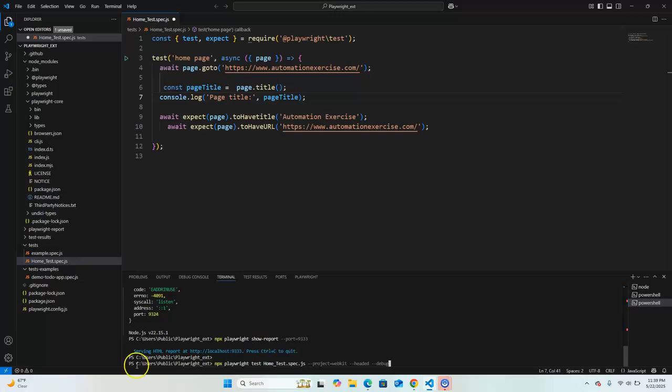So first we write test and the file we want to use for testing, which is home_test.spec.js. Then which browser, if you want to execute your test in a specific browser, you have to mention the name: --project equal to WebKit, headed mode because I want to see the UI, and debug because I want to debug each step. Everything is good, and enter.